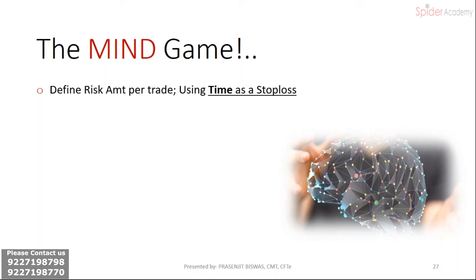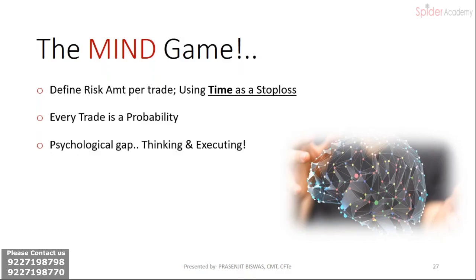So the other thing is that you just have to keep in mind every trade is a probability, which means it could go right, it could go wrong. So you have to be open to the fact कि ठीक है, I have a stop loss, I have a target, it could go either way. And since I rely on my method, I will have the end result as a profit, because whatever losses I make, in comparison to that, the profits will be much higher. सो ये प्रोबेबिलिटी के हिसाब से देखना है.